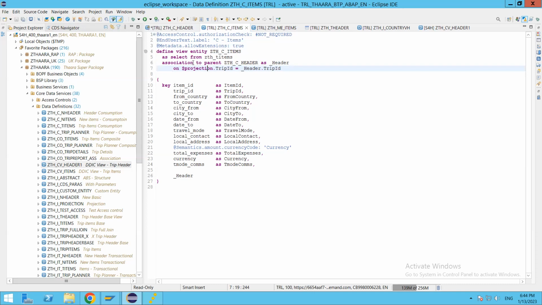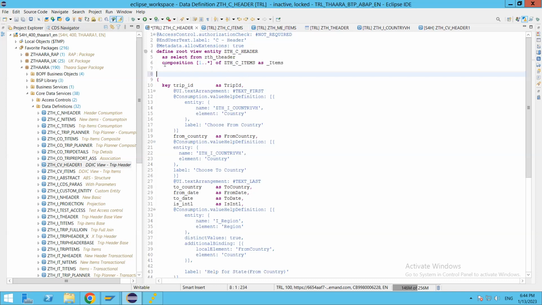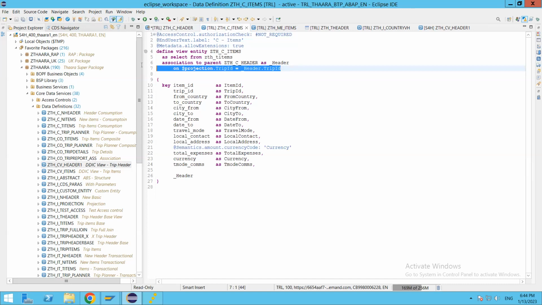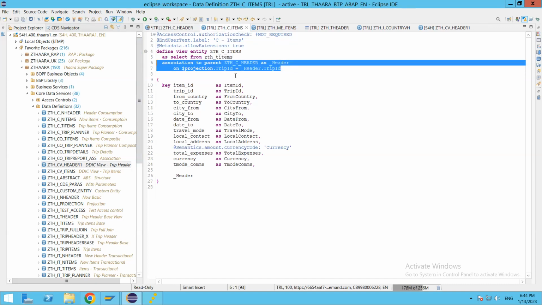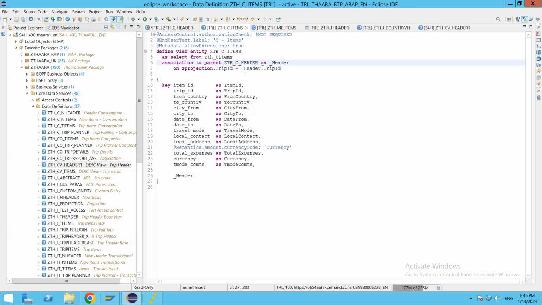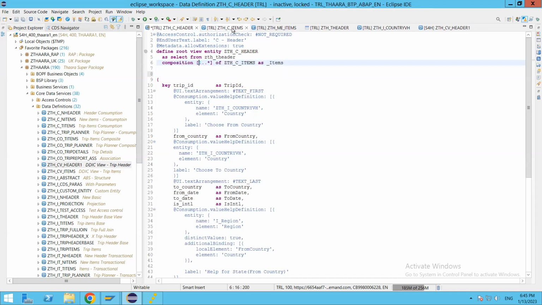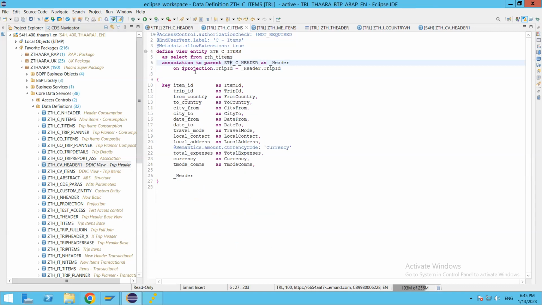And if you miss the child, the composition here, or the parent in this place, you will receive warnings or respective errors saying, okay, you are saying this is the parent of this one, or you have mentioned this is its child, but there is no parent statement in your child CDS view. That's what it's going to report as a message.